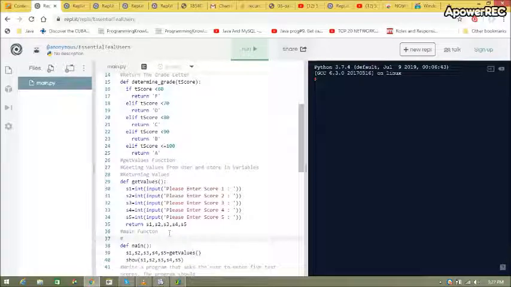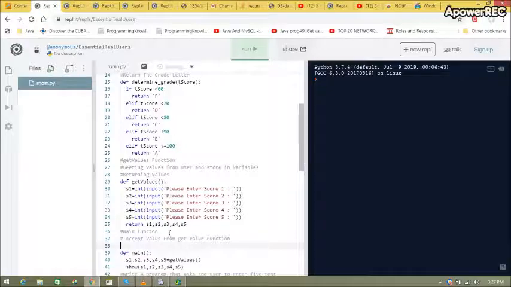What it basically does is accept values from the get values function and pass them into the show function.